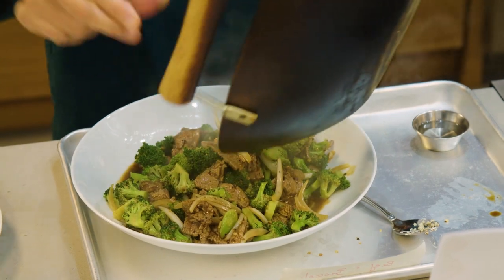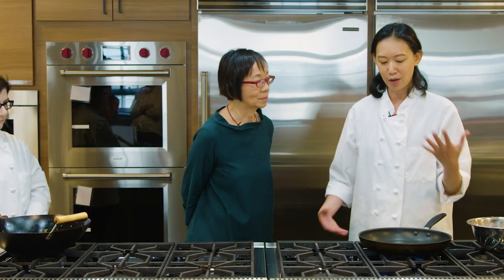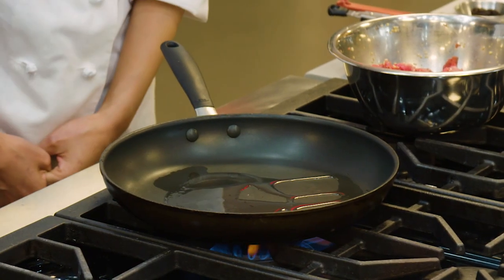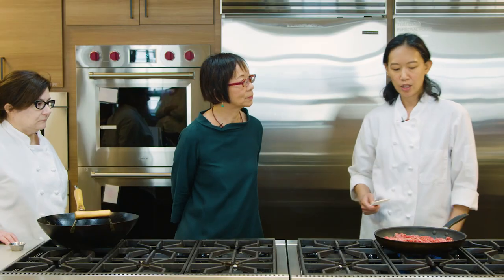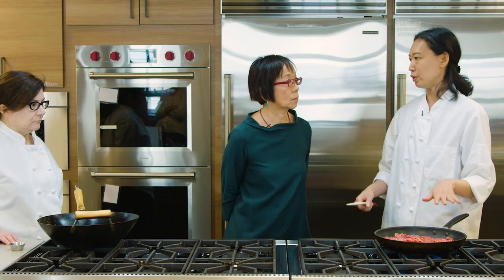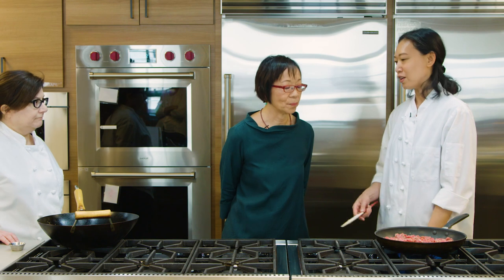Now I'm going to start preheating my nonstick pan — it's not going to go as fast. Because we're using nonstick and it's test kitchen protocol, we always heat our pans with oil already in there so you don't accidentally overheat the pan. The oil will start smoking, which is how I'll know the pan is hot enough to start. In the same way Grace let the beef sit first, we often don't actually stir when we stir-fry — we let food sit for about a minute, give it a quick toss, spread it back out and let it go again. We've found it just works so much better on these burners.